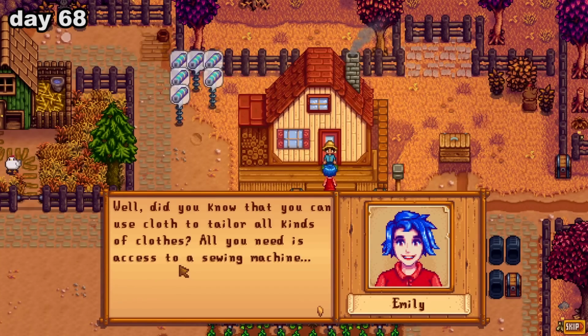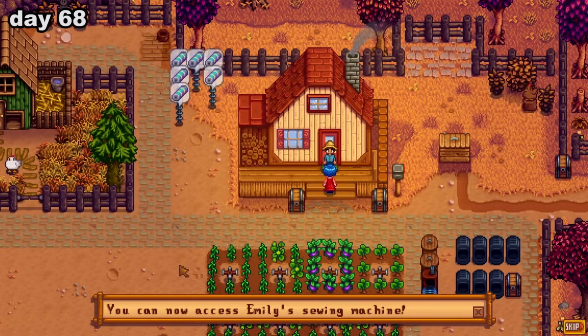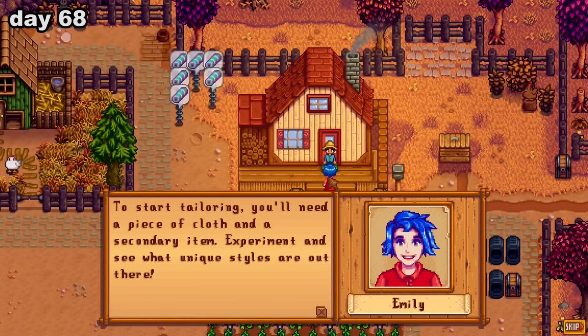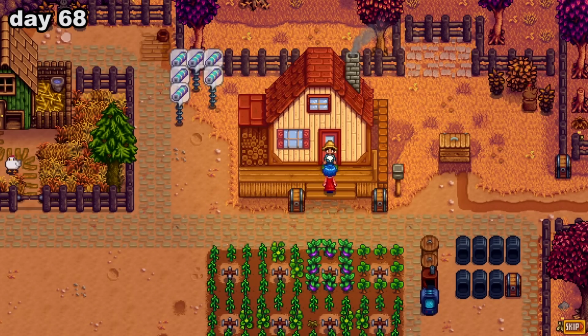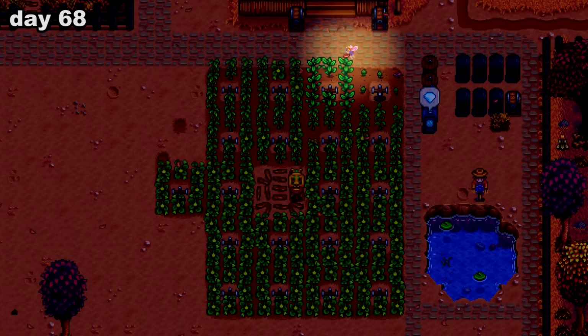I was surprised to see Emily at the farm the next day for her cutscene, but I guess at some point I had acquired cloth while progressing through the Skull Caverns, and so she was stopping by to give me access to her sewing machine, which was really nice. One thing that I can't say that I've really ever used that much. After another day in the caverns, I was lucky enough to get a second crop fairy visit that night. 2 crop fairies in just 68 days.